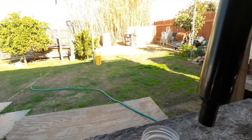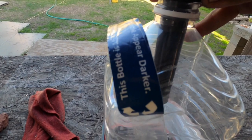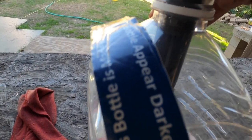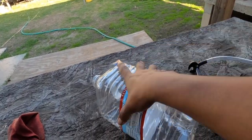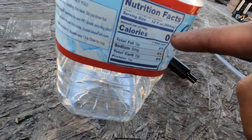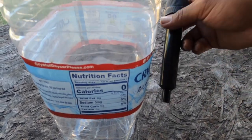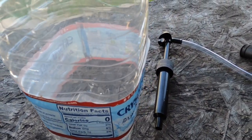So I ran into a little bit of an issue. The pump doesn't fit the cap of this gallon of water. And even if it did, it just won't screw in there. Even if it did, it wouldn't reach the very bottom. It only goes halfway. So I'm gonna end up cutting the gallon, putting in the gear oil in the bottom. So all this is gonna be cut. And then I'll just kind of hold the pump down to suck up the oil.